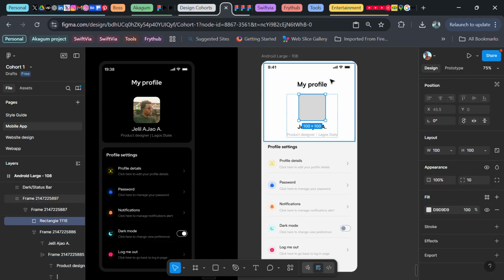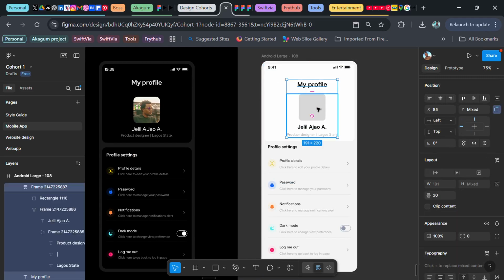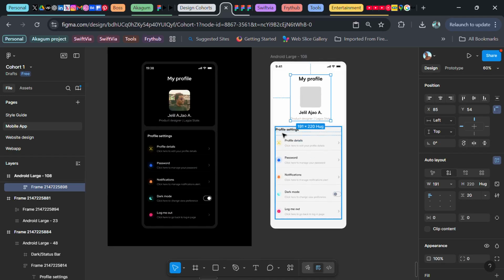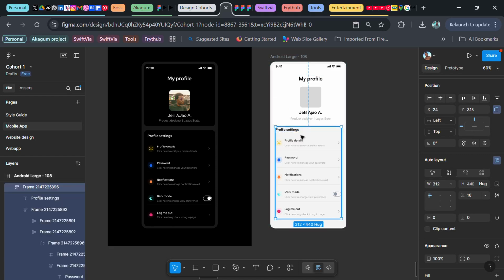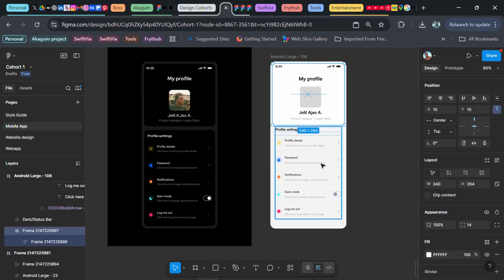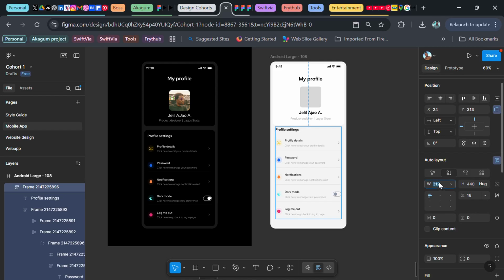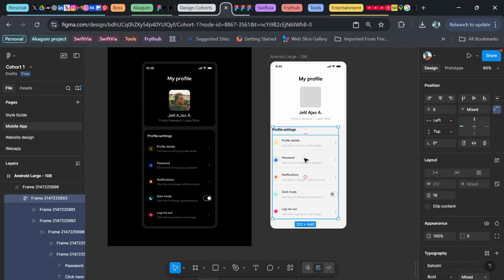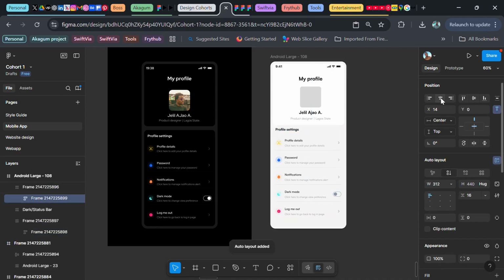So I'm going to take this one back into an auto layout and I'll take it up a bit so it doesn't feel too close to the bottom, and I'll do the same thing for here too. So I'm just going to make this corner radius the same width as this one, which is 340. So I'm going to remove the auto layout. I'll make it 340, set it to the middle of my page, everything inside one auto layout again, and set it back to the middle. Yes, and also back to the middle like this.